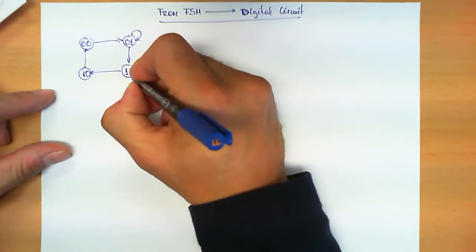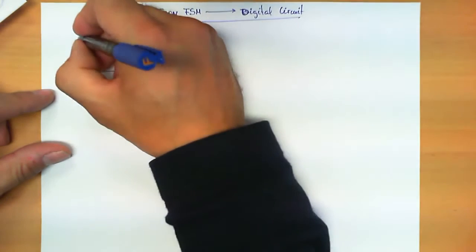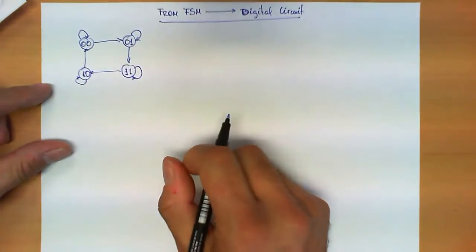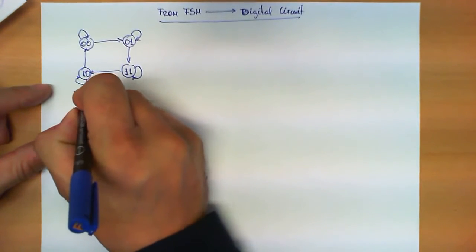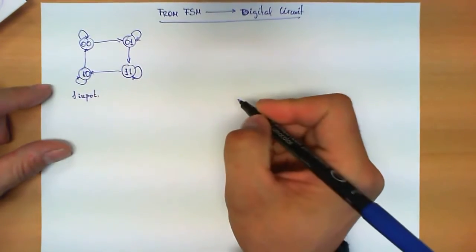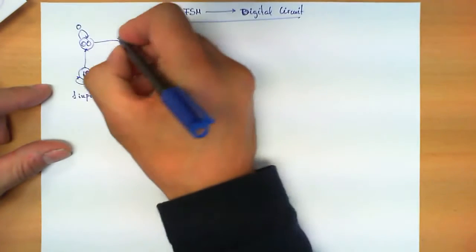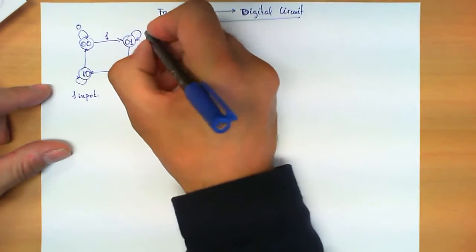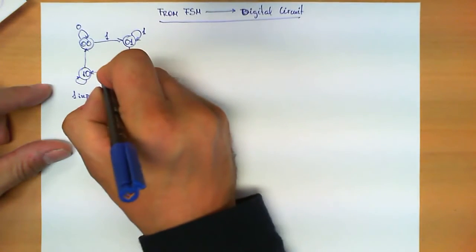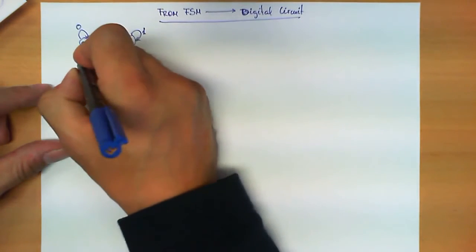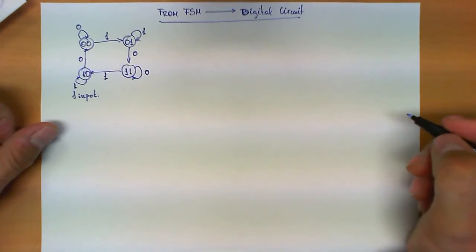Now, this transition structure is assuming that the machine has 2 variables to represent the state, but also 1 input. And the input values that are considered for all these transitions are shown here. So this is our starting point, a fully specified finite state machine.